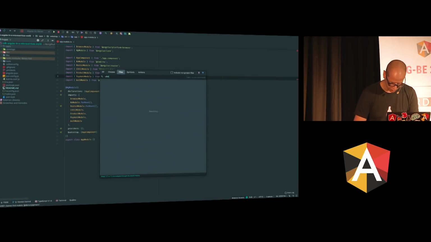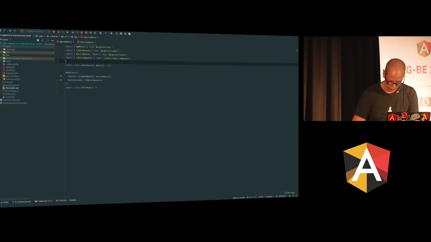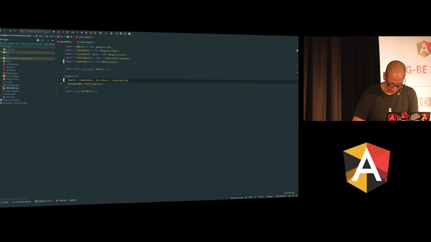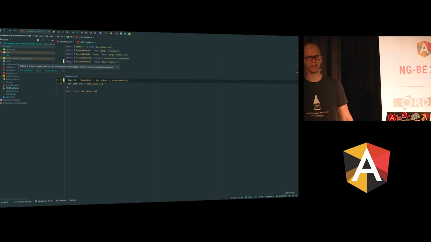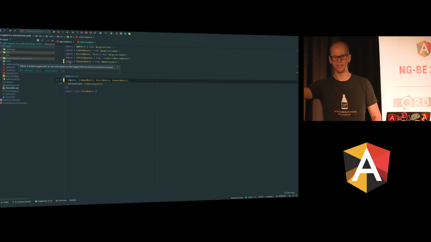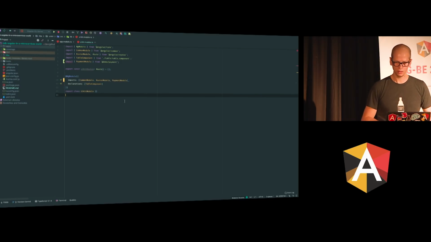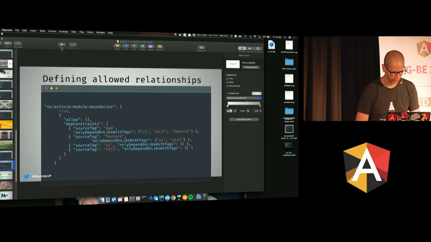If I go to the UIKit module, and if I try to do an import, for example, to the payment module, it's going to give us a TSLint error, and this one is saying if your library depends on this tag, you cannot import anything other than these tags. Of course, this one is empty because a UI library cannot depend on anything, which makes a lot of sense.